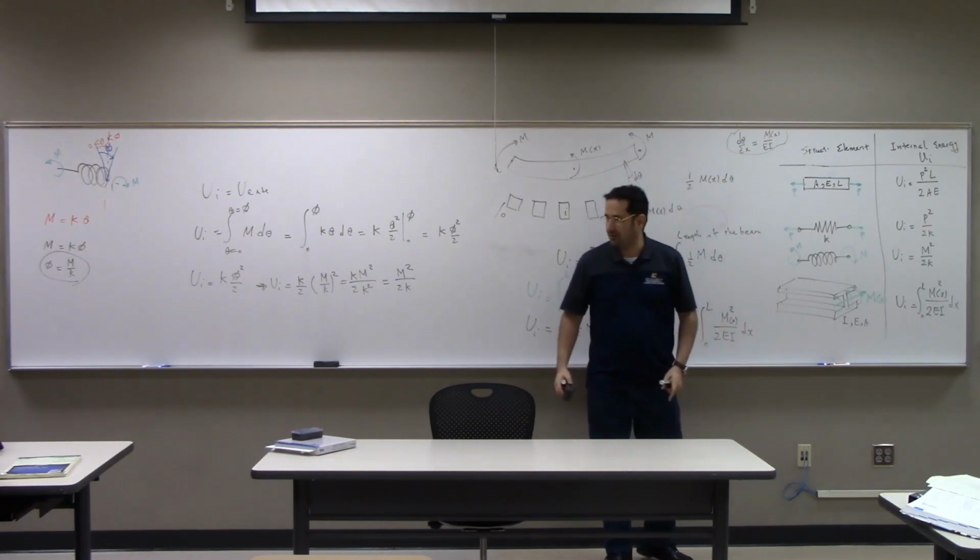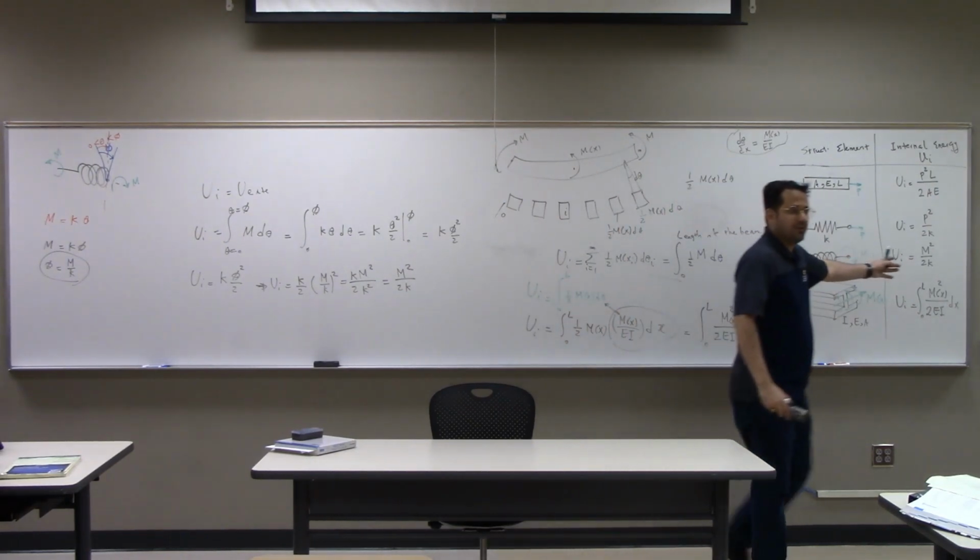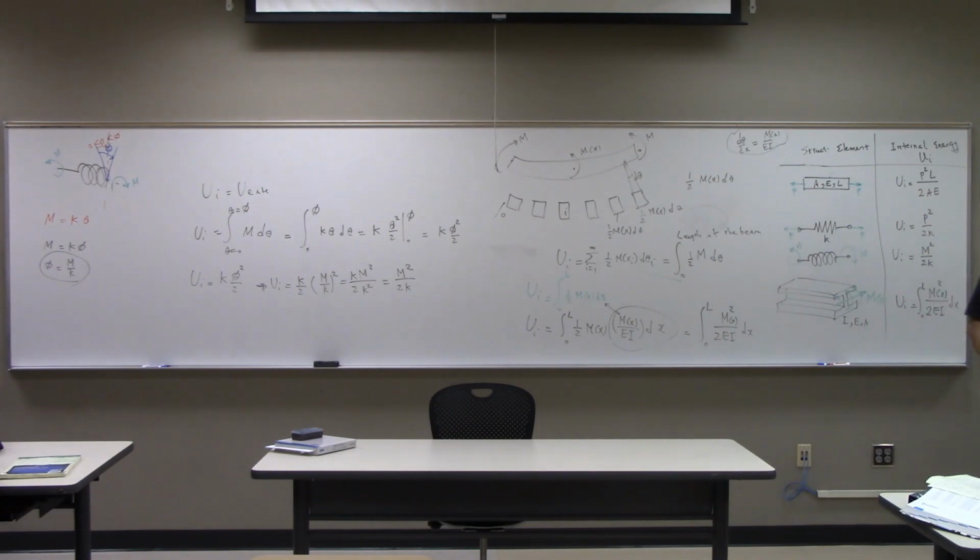So I have my table completed right now because I have all the useful structural elements that I encounter in this class, right? There are other elements. Can you mention just one of them that are not in this table? Well, that's right. Cable is not in this table. But as I said, the tension form of cable can be modeled with a bar, right? What else?